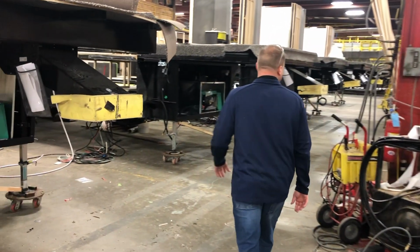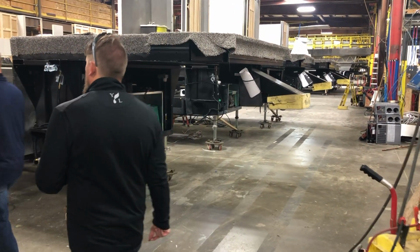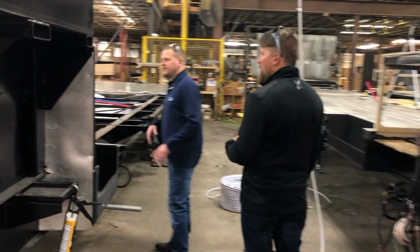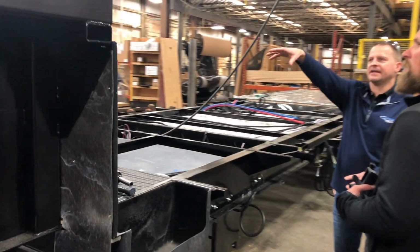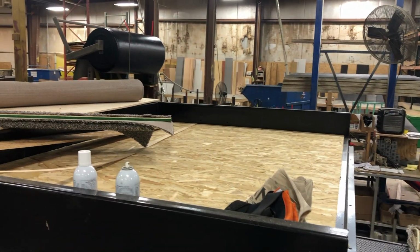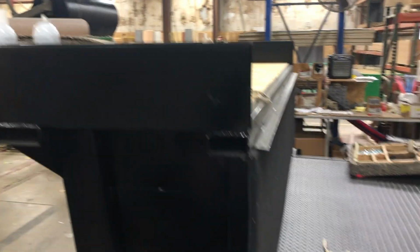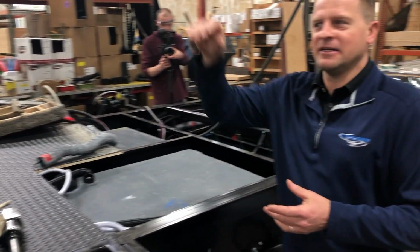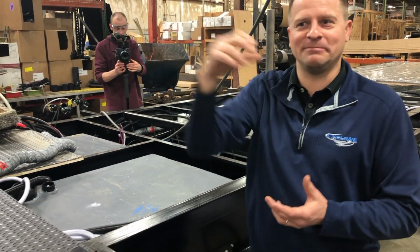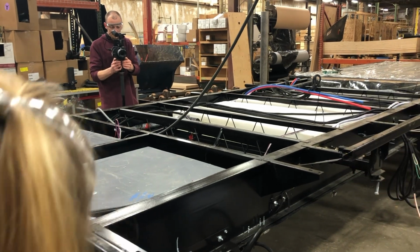Back a little bit farther. Back here, the garage is being installed. Your back deck area underneath where your passive storage is being installed. Same with your bath deck up top. Now your bath deck up top is going to be 5/8 OSB, one sheet. What they do is they have this big nail gun, and this nail gun shoots into the steel frame. It's not screwed or anything, it's these big nails that blow through. It's not even screwed down, which is kind of neat to see.